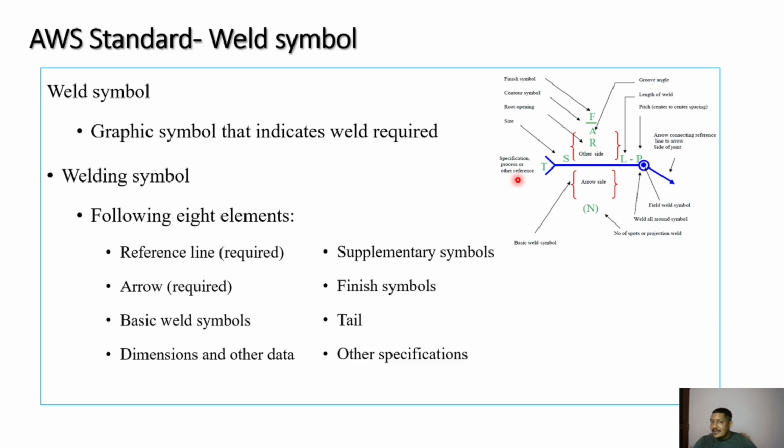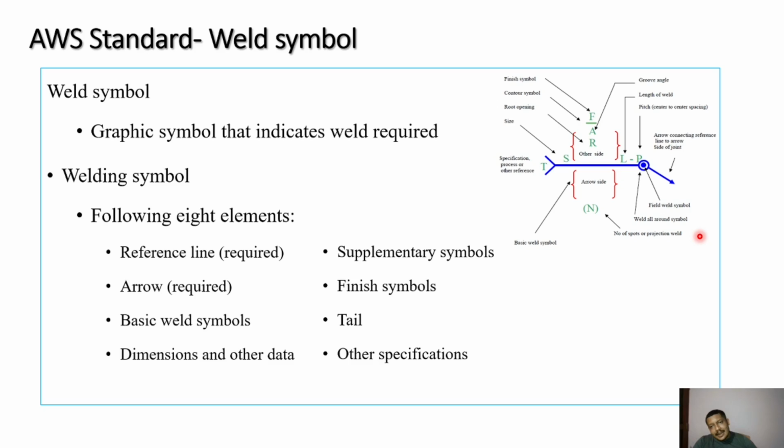What is the process, what weld you are doing, you can see the weld symbols. If it is a spot or projection weld, how many welds, and whether you have to perform it all around your component. This circle indicates that it is an all-around weld. With this information, an arrow indicating a shape like this, you have to understand that welding has to be done on that specific component, and all the required dimensions will be comprised in this. This is called the weld symbol.